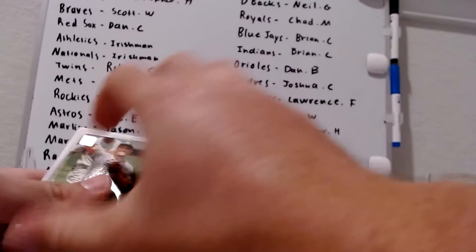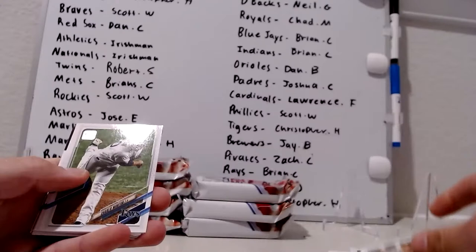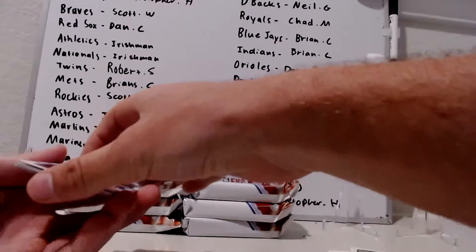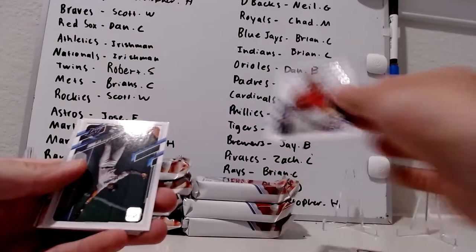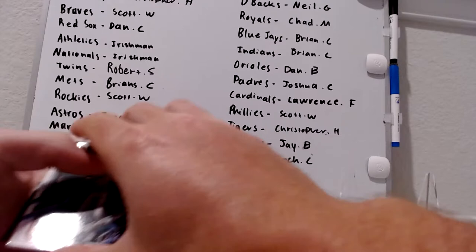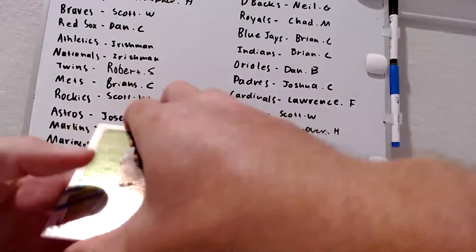All right. We got Adam Frazier, Pirates. Charlie Morton, Rays. Matt Chapman, A's. Joakim Soria, A's. Randy Dobnak, Twins. We got Lewis Brinson, Marlins. We got a foil rookie card, Albert Abreu. We'll just leave that here.